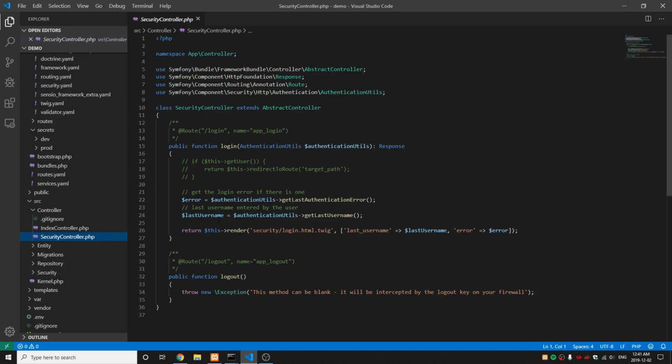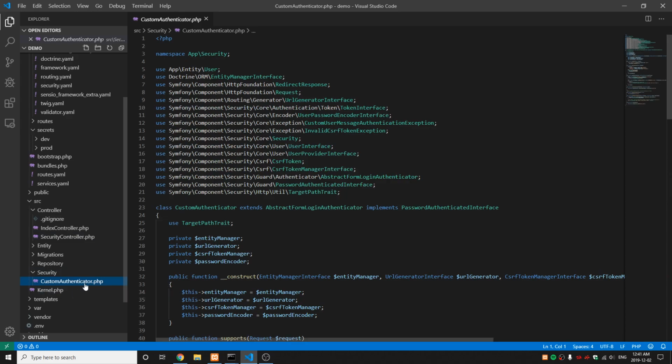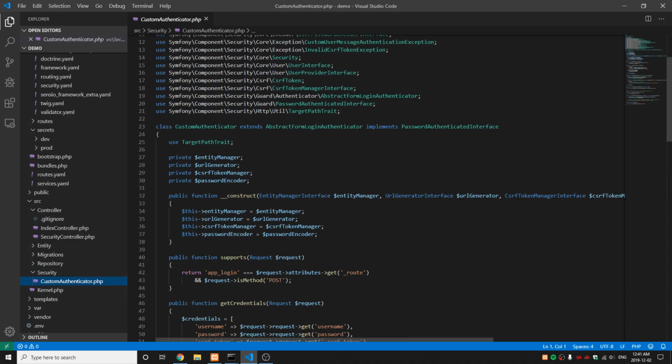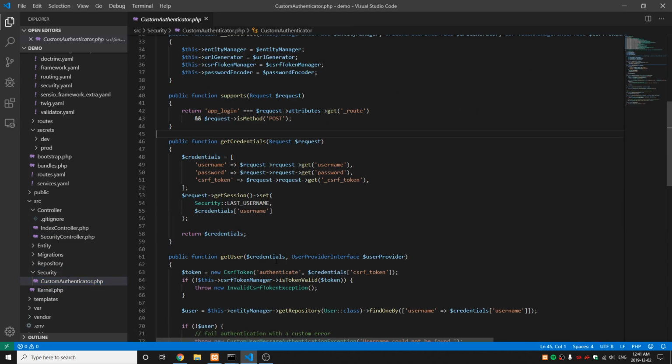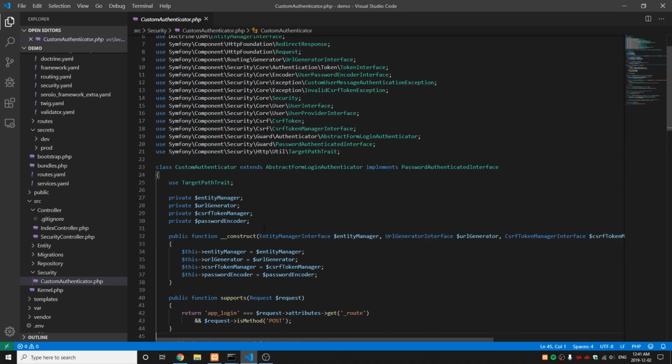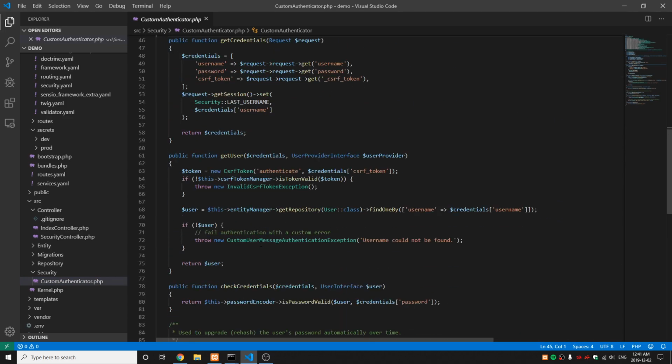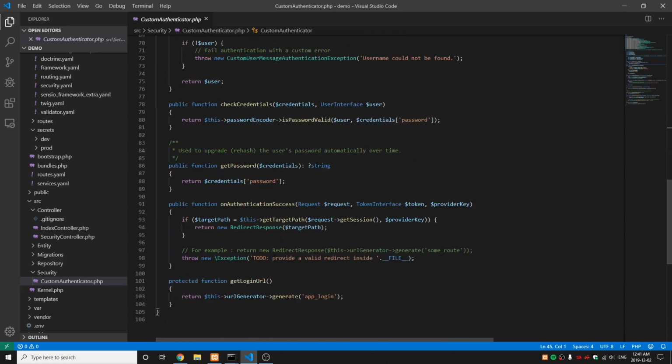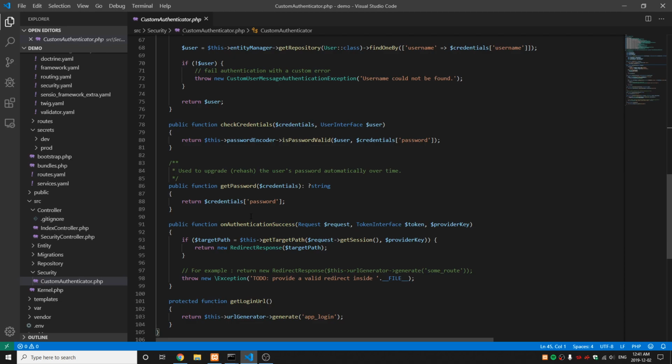class. This controller class is going to be our security class for the project, which will handle our login and logout transactions. We're also going to get a custom authenticator. We covered this class in one of the sessions in college. I believe the functionality here is clear for us, and we don't really need to change much of it.